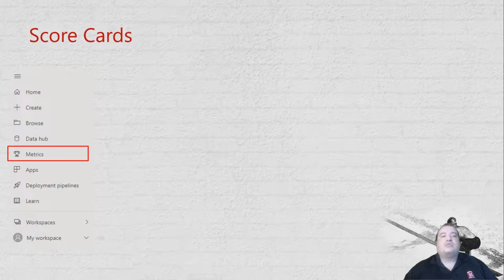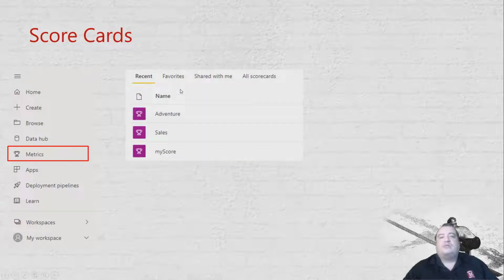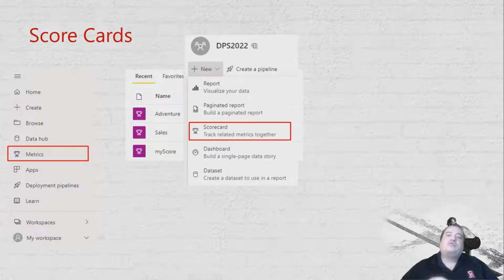Let's talk about the scorecards. So, in Power BI, in the portal, we can see the metrics on the left blade, and we will see the scorecards available. When you click metrics, we will be seeing the scorecards. Then we have the option to create new scorecards. I strongly recommend to always create new scorecards from a workspace.